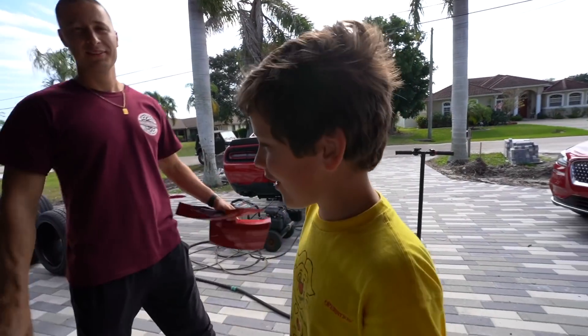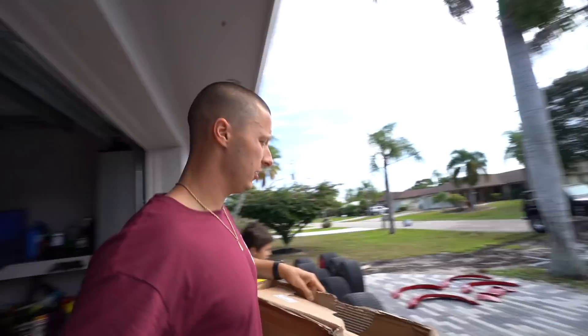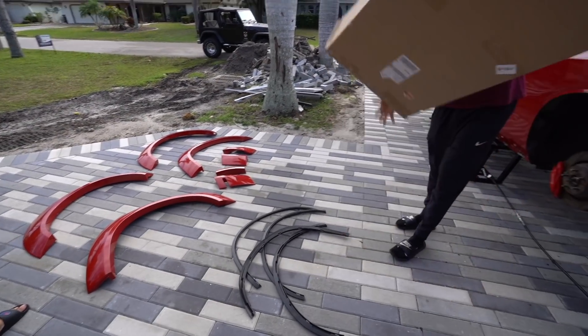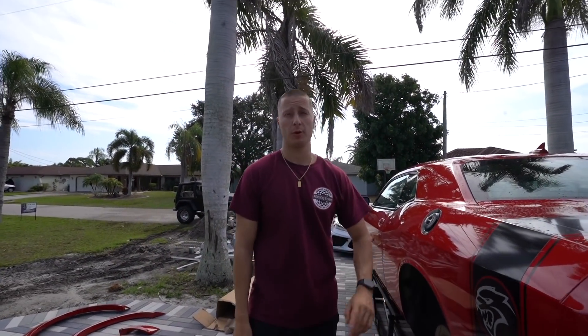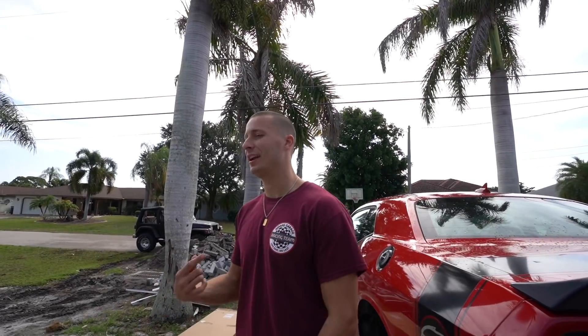I think he's the best YouTuber out here - when this kid says that, it's certified. So we've got the wide body pieces right here. These fender flares obviously go on the car - they don't bolt on, they stick on because they're aftermarket, but they look just like OEM. The only concern is if they come off, so we're gonna make sure we clean the surface real nice and stick them on real good.